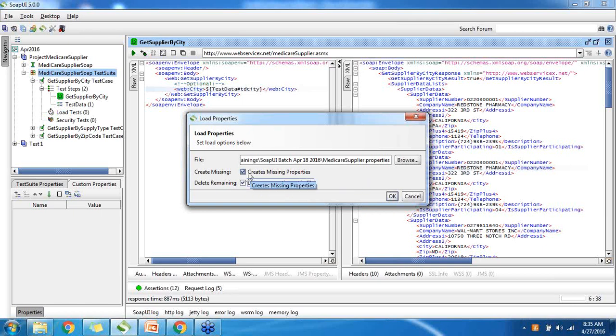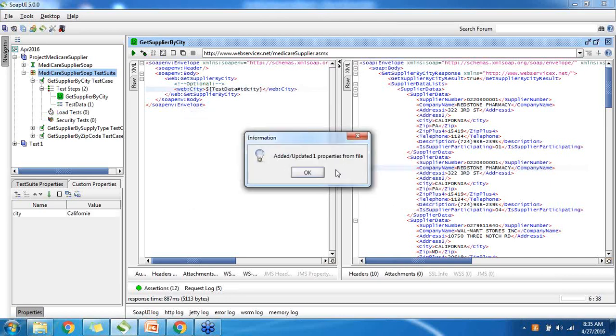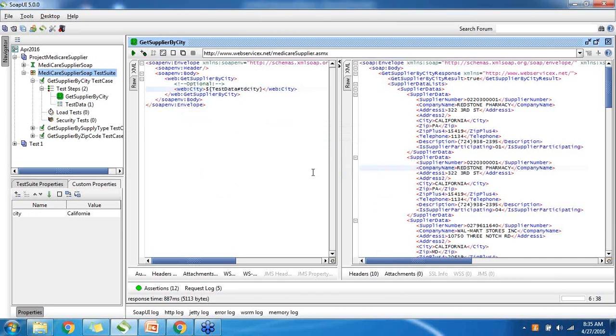Always check this, create missing, otherwise it won't upload, or you won't see any properties added there. So let me click OK. Now it says added updated one property from file. Okay, so whatever we have defined in that external file, city California, we uploaded here through this button which loads the property from an external file.